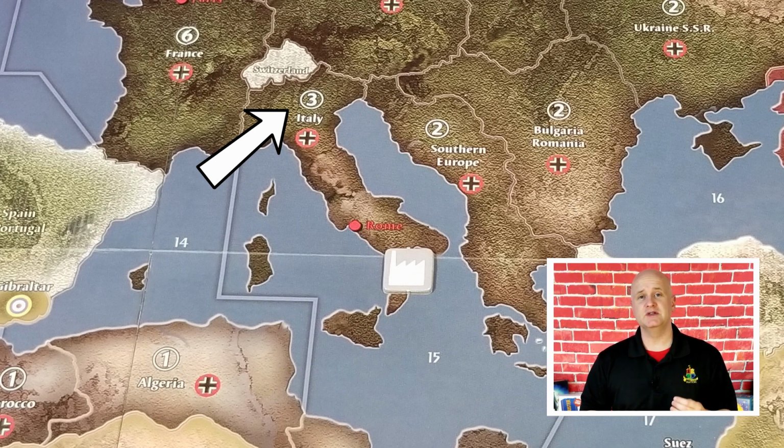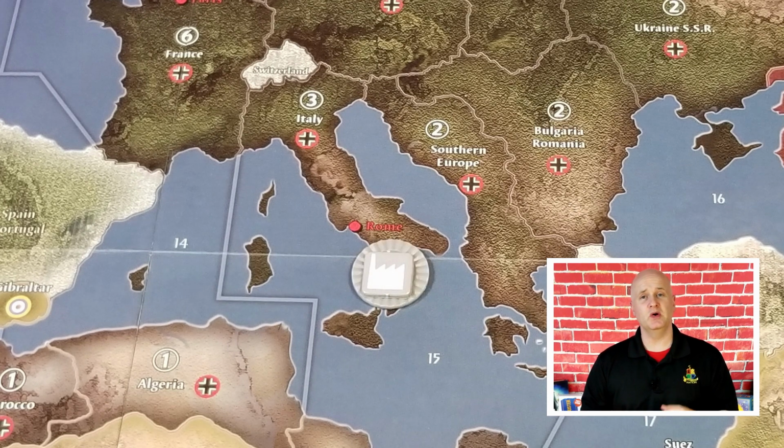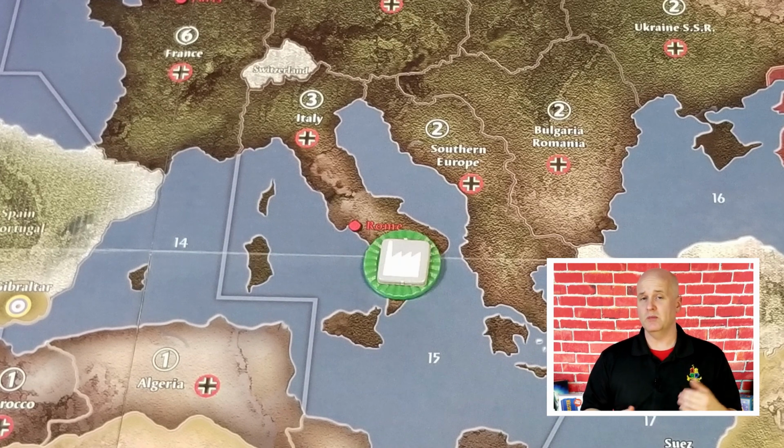So when it's undamaged, it can produce 3 units per turn. Each point of damage from a strategic bombing raid reduces the production capability of that complex by 1. Meaning if the complex in Italy has 1 point of damage, it can only produce 2 units per turn. And if it has 3 or more points of damage, it can't produce any units at all.